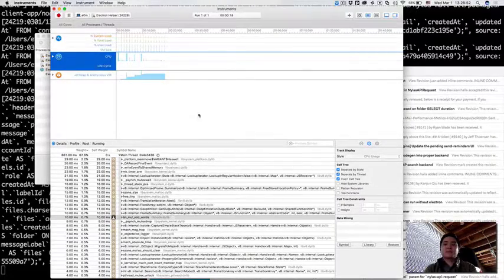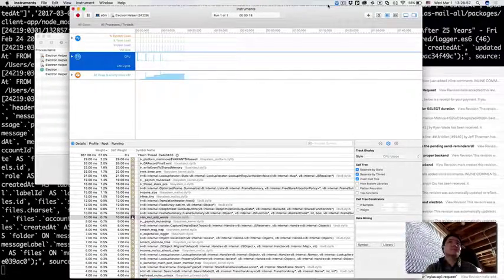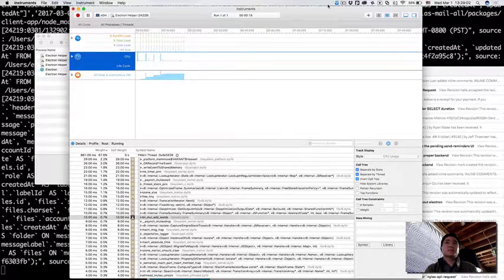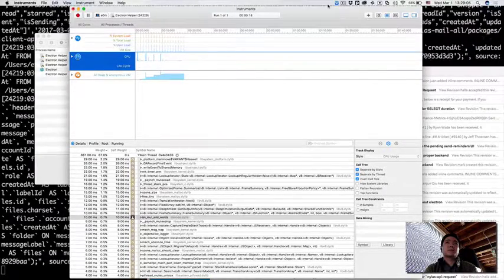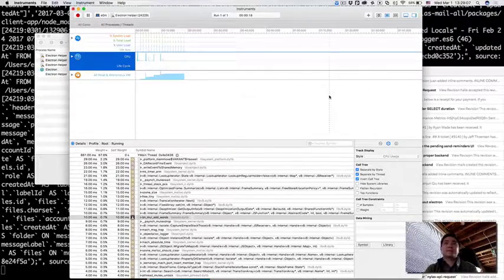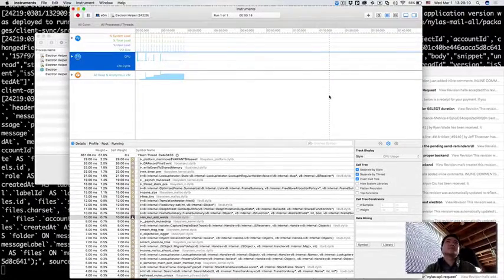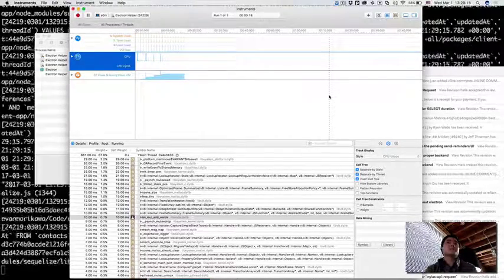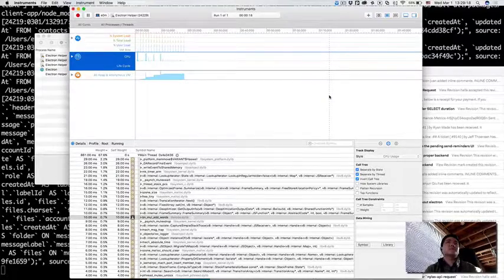Let's see, what else? If you have a release build of Electron, you don't have to rebuild. If you catch something in the release build, you can attach LLDB and then disassemble the function that it's in, and then you can tell what line of code it's on based on the assembly. You have to cross-reference it with the original source code, but it's definitely doable. So if it's a really hard to reproduce bug in some release build somewhere, then we can probably figure that out. You might need some extra help, but yeah.